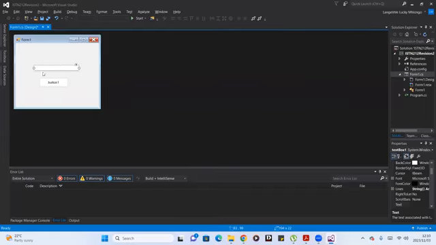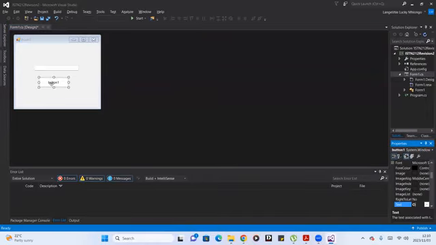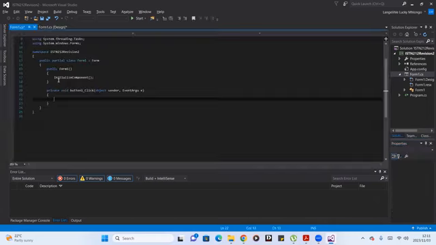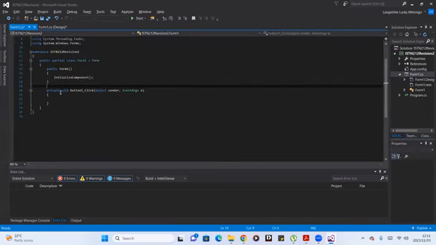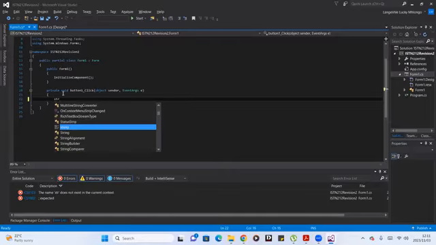So firstly, let's add it here, and then I'm just going to say cipher. And then we're going to double click it, and go inside. Before we do anything here, firstly, we need to declare a 2D array. This 2D array will just store strings.